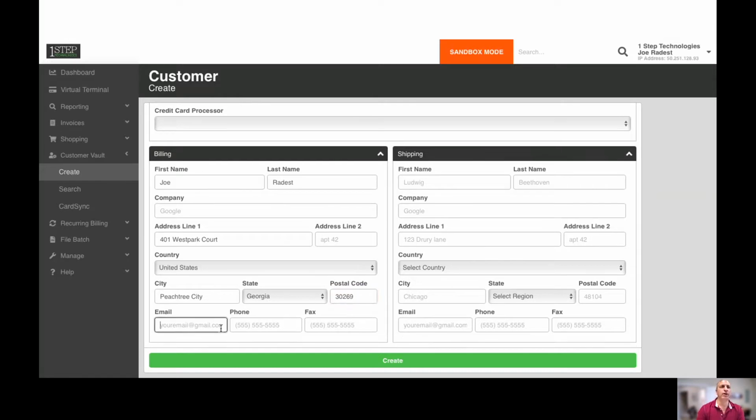And then how do I want to notify Joe every month? Do I want to send it to his email, or do I want to send it to his cell phone? That means when it comes time to collect the payment, he gets notification that his payment has been received and processed. It'll go to either the email or the cell phone. I'll leave it blank right now because I've already created myself in the vault, but once you have the preferred communication method in there, you push the create button. That's it, simple.